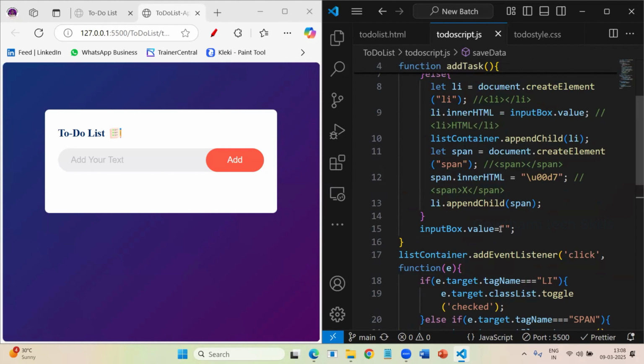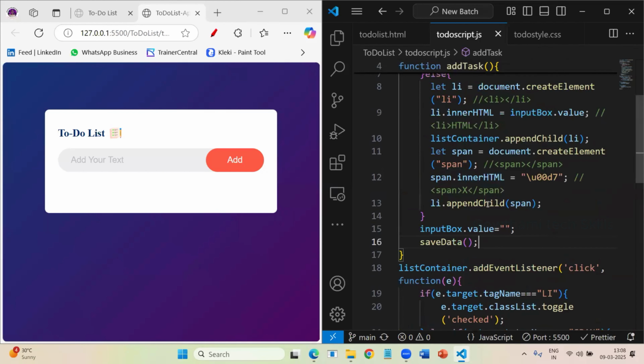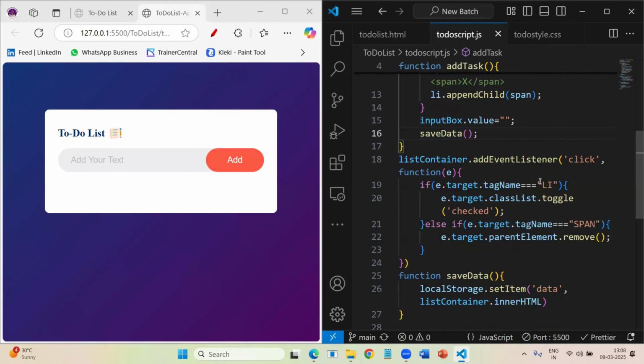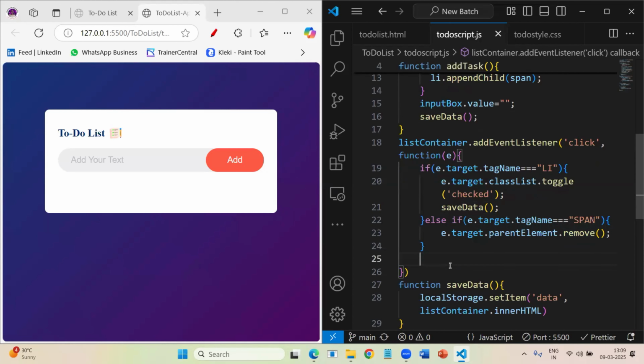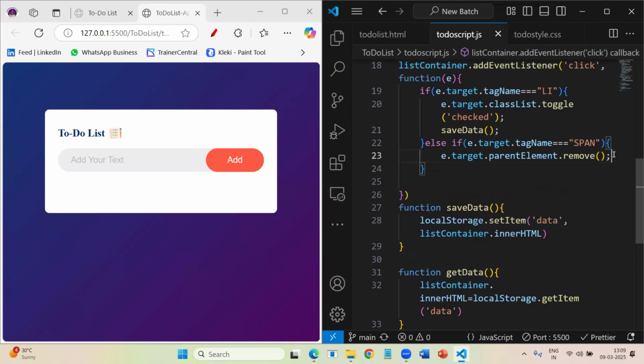Here I am going to call it, so whenever you are adding data, that data is stored in your local storage. And whenever you click this li tag and do the action again, it should not get eliminated; it should be present there itself. So that time also you should save it. Here also I am going to save the data. Whenever you click on the cross symbol, that should not affect your data, so save your data there too. Everywhere you should save your data. Getting my point, everyone? Till here understood? Yes. Now see here.